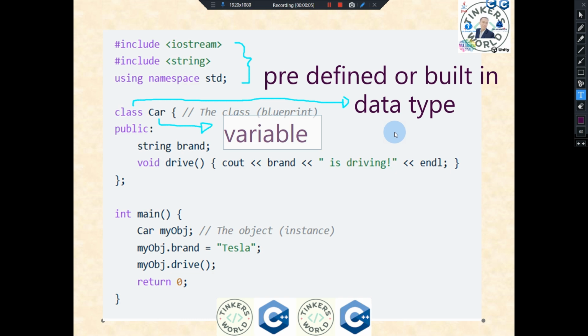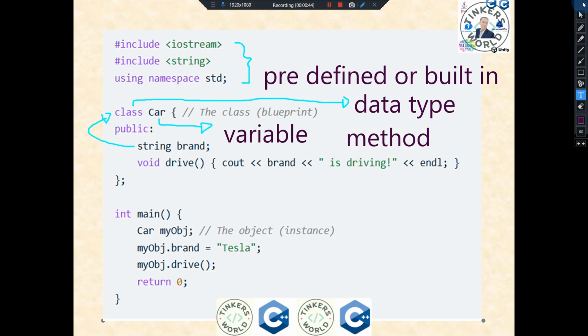Then we have here a declaration of a string. The string defines what should be in the class. The string here is the method to define our data type. Under that method, we have the brand, and then there is a void regarding the brand.